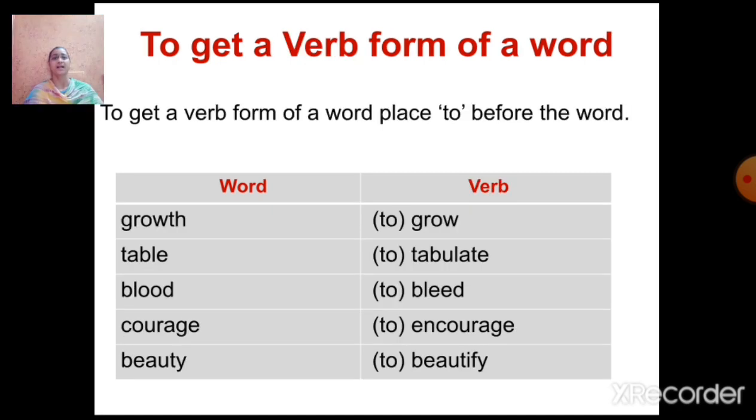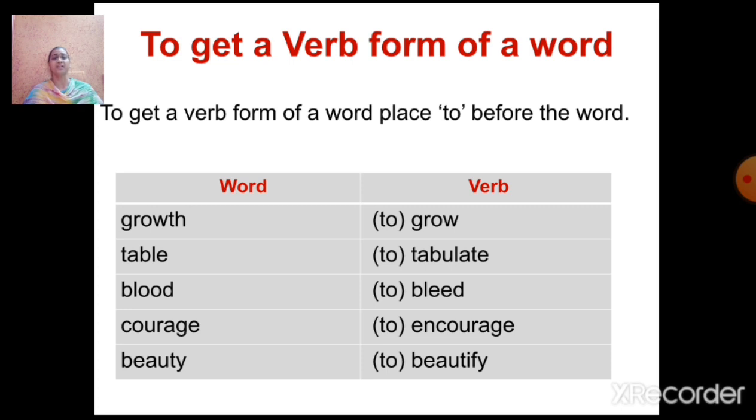Now, students, let's learn how to get a verb form of a word. Now, here we need to place to before the given word. Now, students, if you all remember, we have already learned in infinitive verbs the use of to, right? So, to form a verb, we need to place to before the word. Now, let's see with these examples.